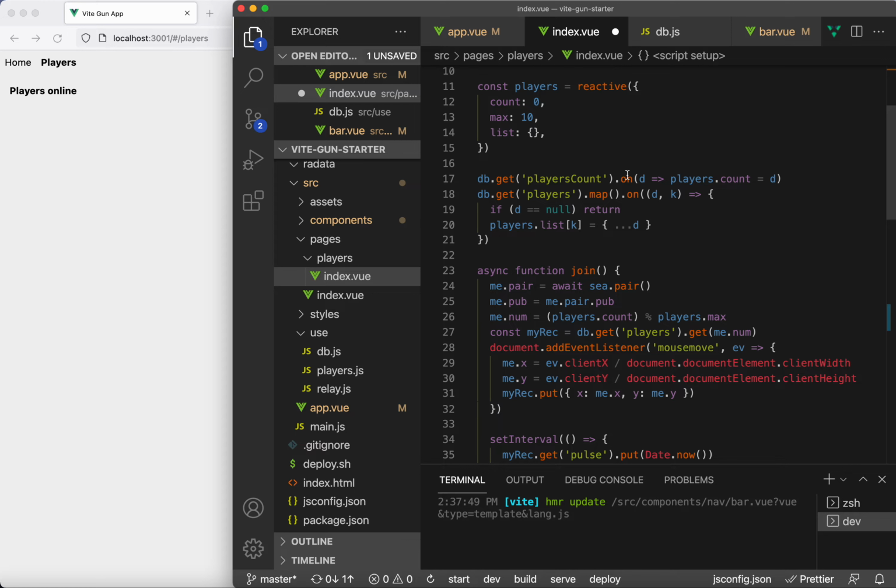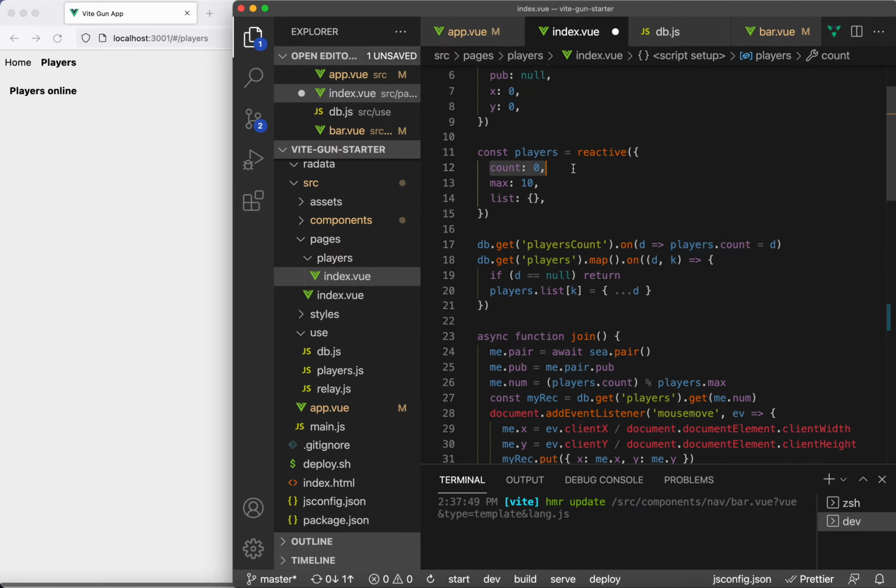We'll find how it's updated, but when we have some update here, we just use it to update these here. So we always have the count loaded from the database, but of course this count shouldn't be just a thing in the database. It should be calculated maybe from this list, because we will have once the whole list of all the active players here, and we get them by iterating over the players with the gun map.